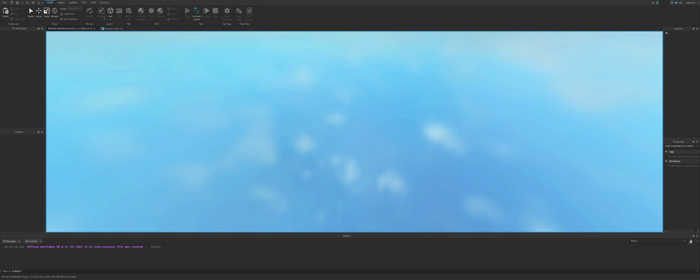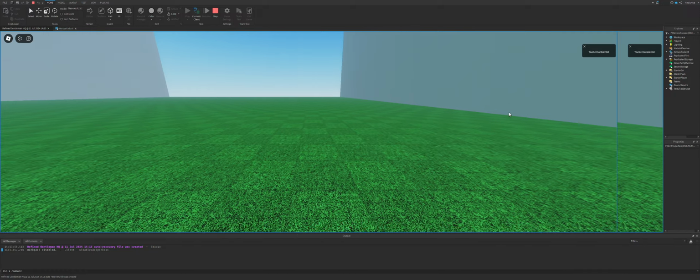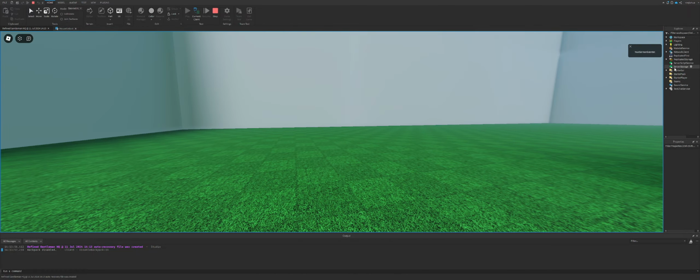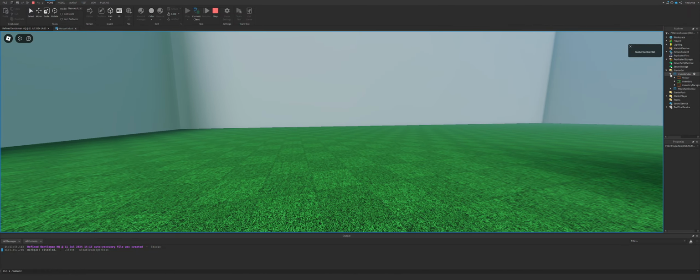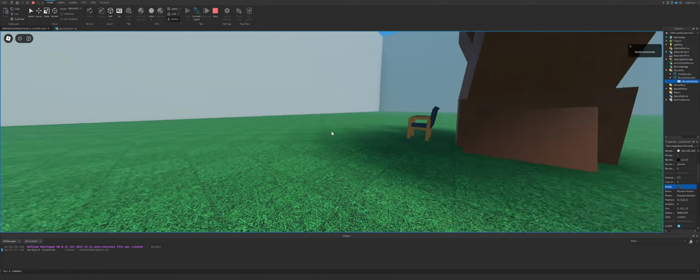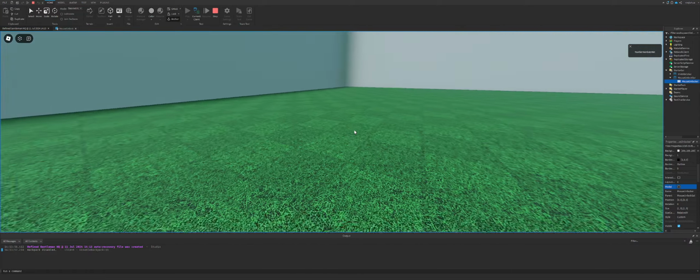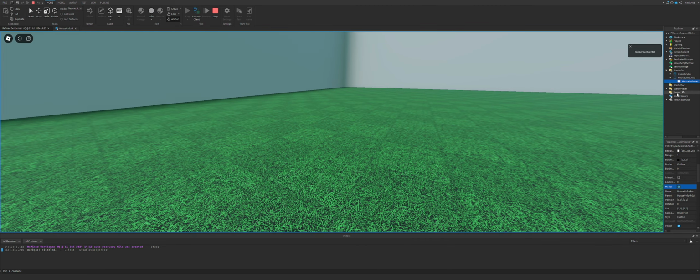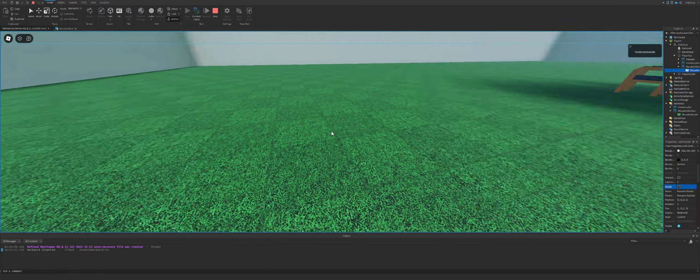So let's see. If I go into here, it's all good, fine and dandy. But if I were to uncheck modal, no, it still works perfectly fine. Oh wait, no. I have to do it in Players. So modal's false.